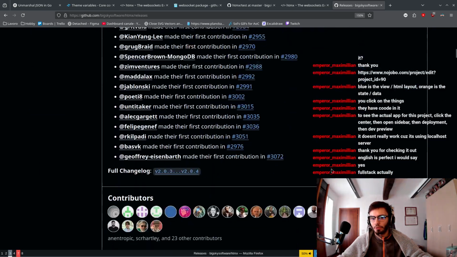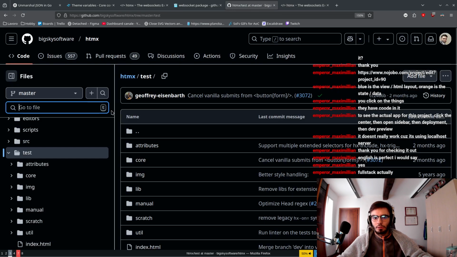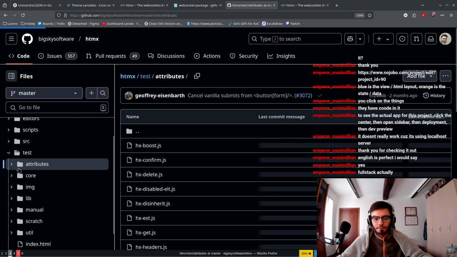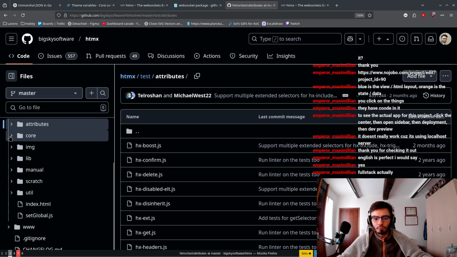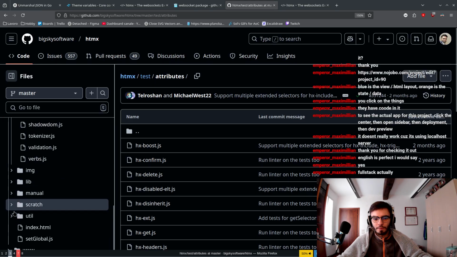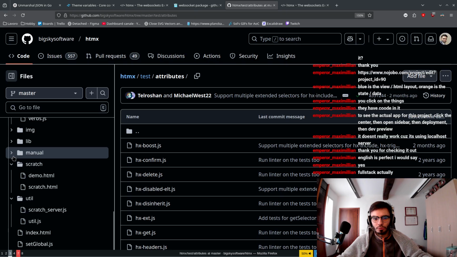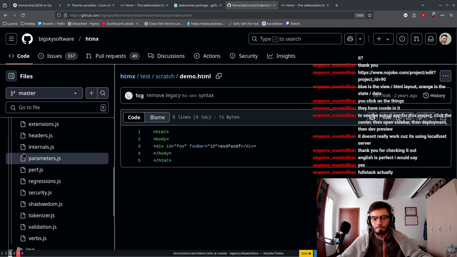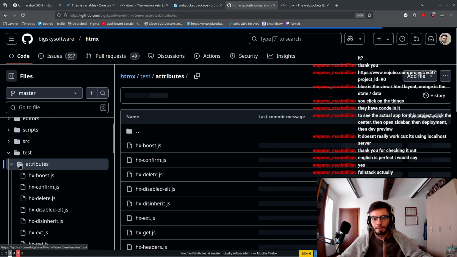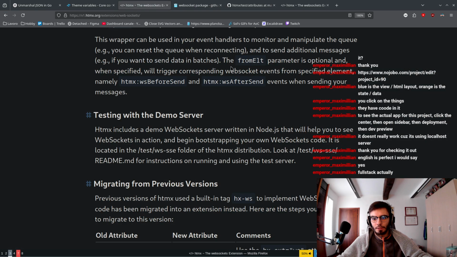I can download the latest version and take a look. But nah, it shouldn't be there. Test. Attributes. Core. Util. Scratch. Demo. Lib. Doesn't look like what I want. It is lying to me.